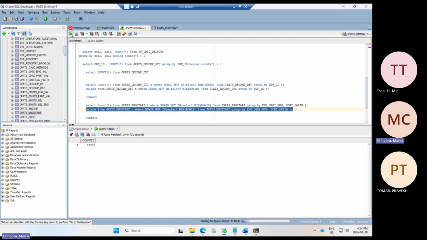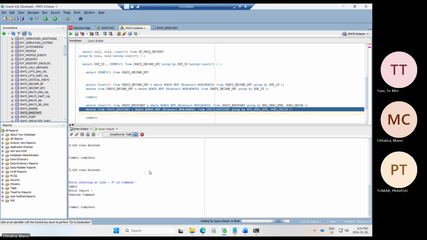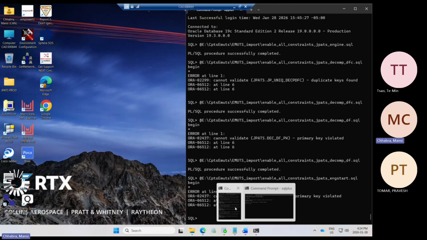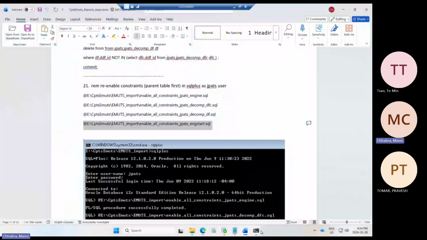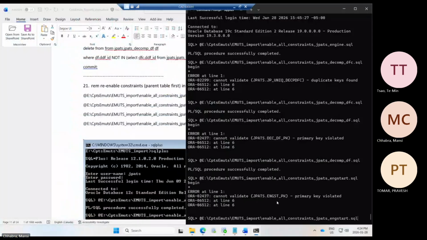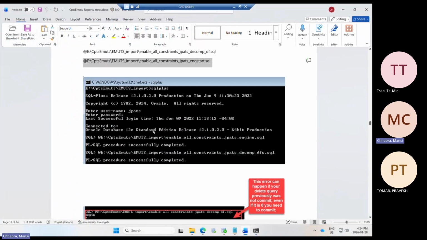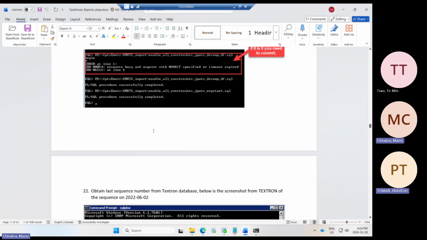Delete from here. Okay, and commit. So now let's try to enable this constraint. Okay, it worked. So all constraints are enabled.